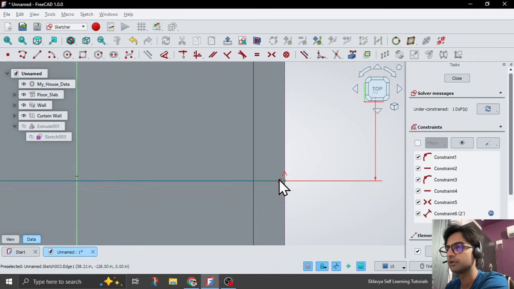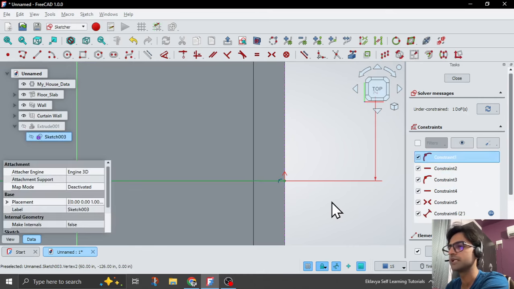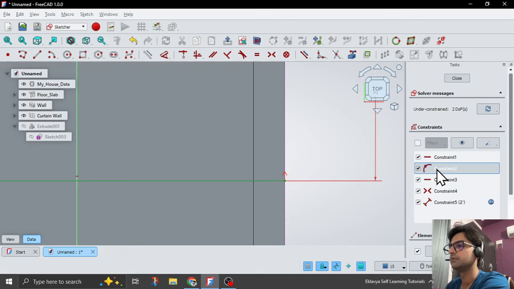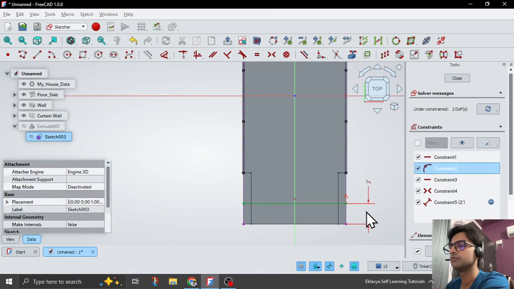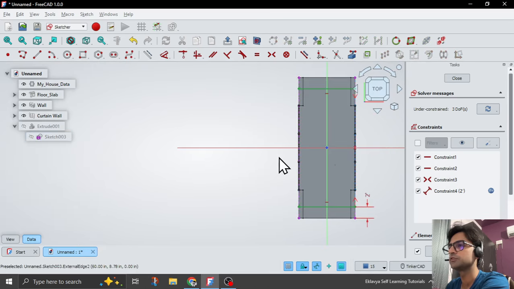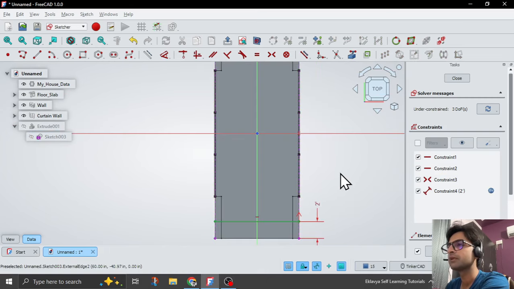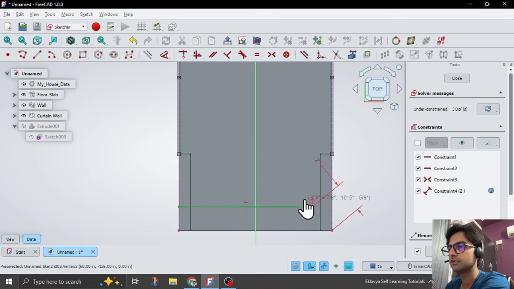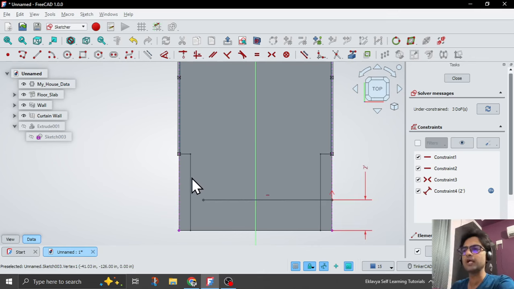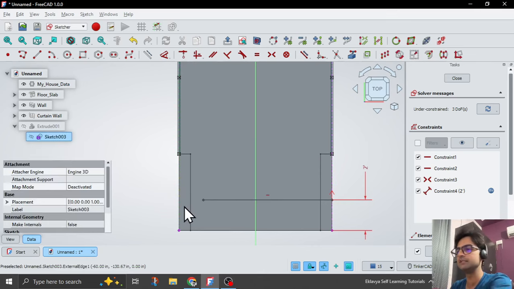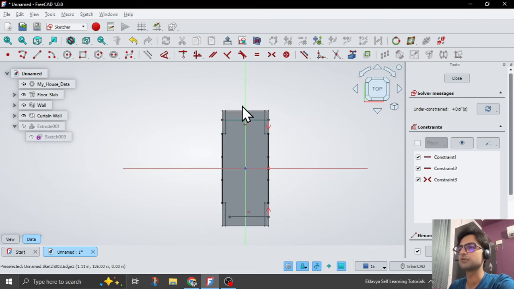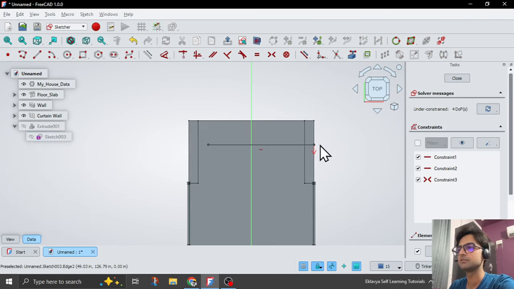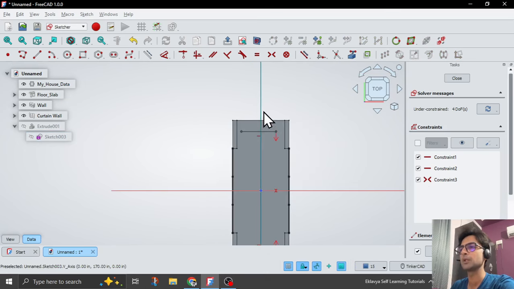Be careful here, or you can choose it from this side panel, delete. Same with this one, which is for your topmost wall. This is fine. So now you can see it's like this and like this, right? It has to be at the edge of the wall. So I'll delete these external geometries. Apologies for that, it happens sometimes. So this is fine, I guess. Yeah, this is working fine.